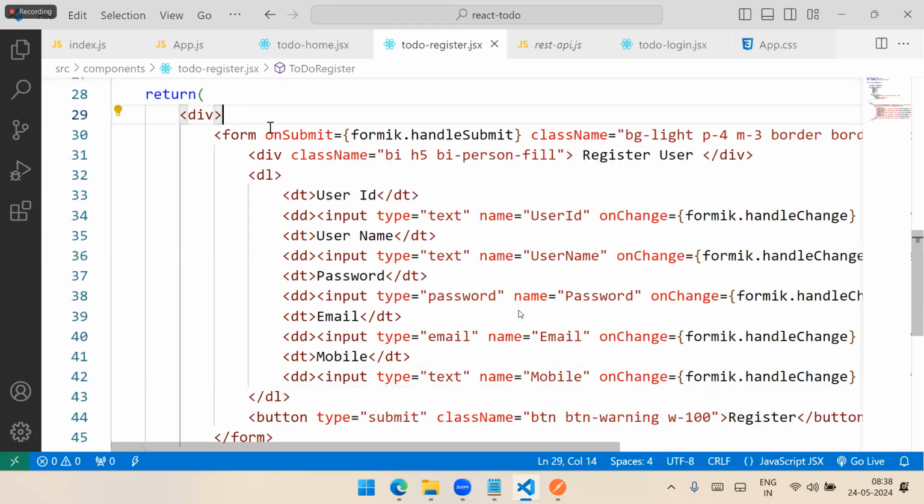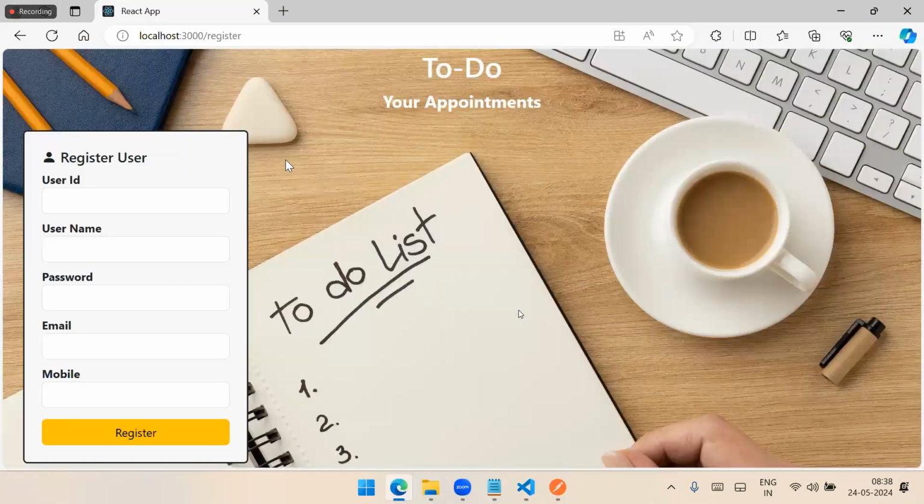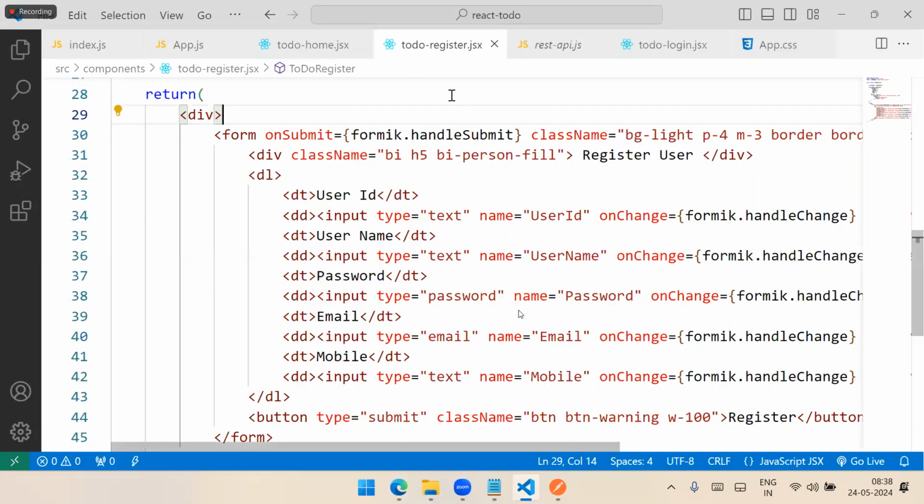Now let's see here. So this is the form. And we will do one thing. Anytime when user clicks on this to do at the top, it should go to home. That means what you can do, that to do you can design as a link and later use it, or we will put back buttons and all later.